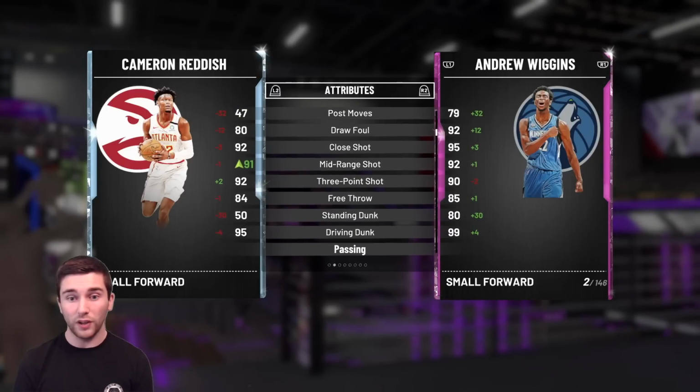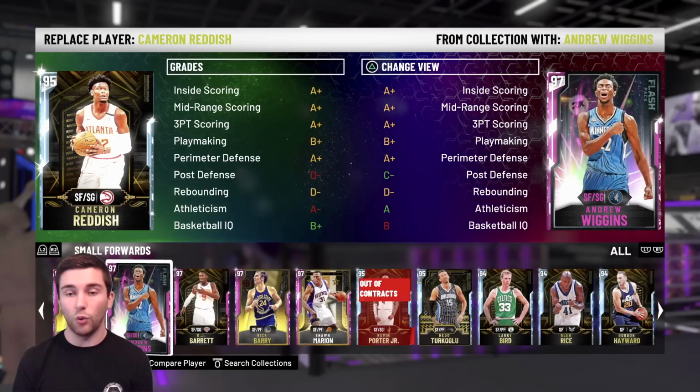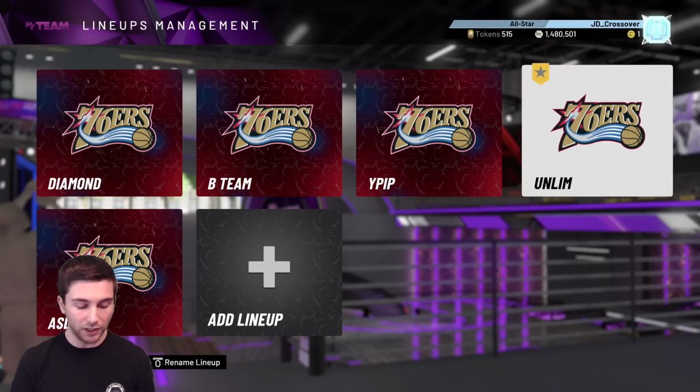Plus 25 on the block is big. And a couple of extra stats on the offensive end, and he does have the extra Hall of Fame badges as well. But again, it all comes down to release and animations.